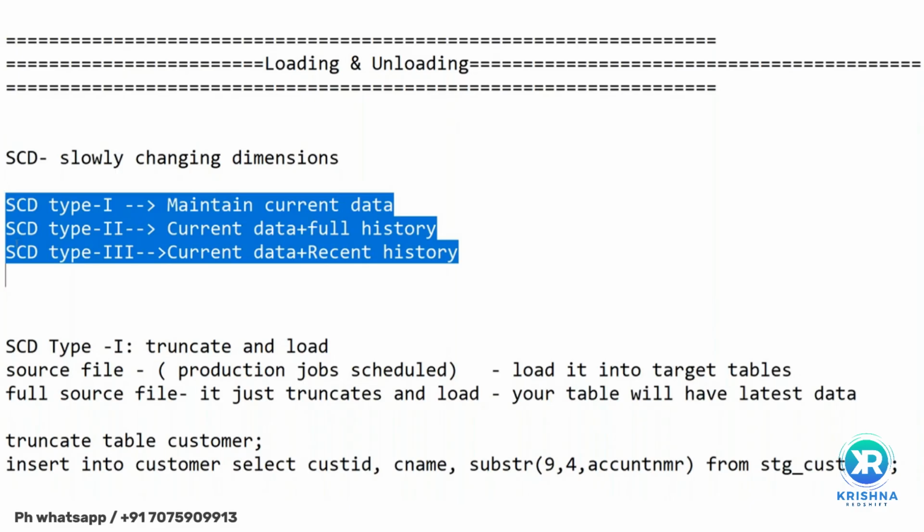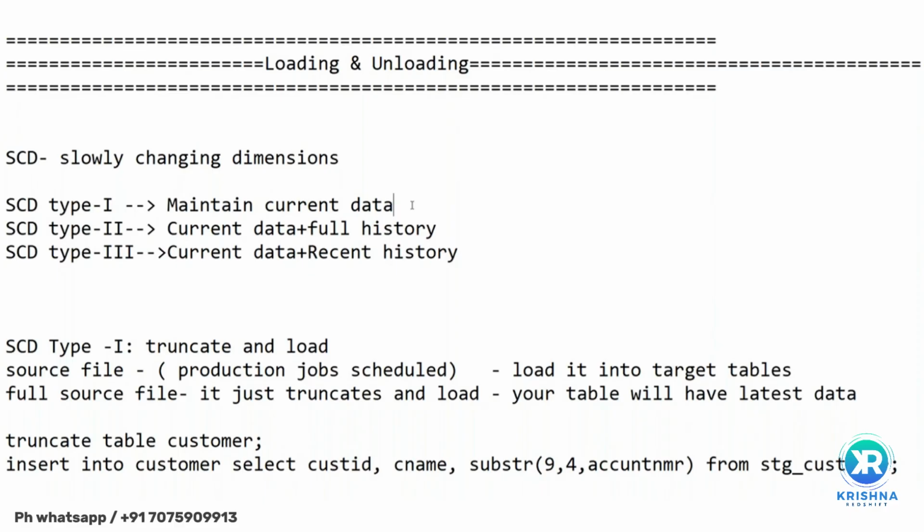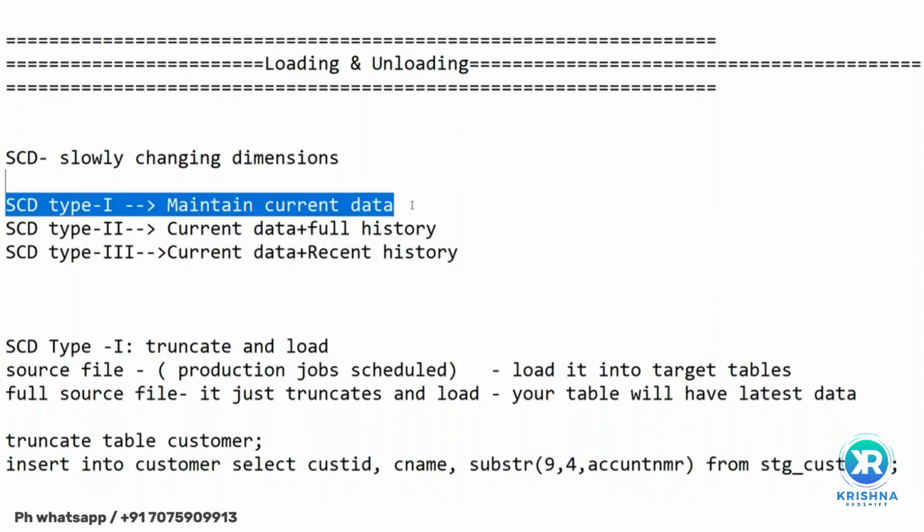Okay. So then he will ask you, can you please tell me what is SCD type 1? In SCD type 1, we maintain the current data. Current data means what? Most active data or most latest data, you can say. For example, you may be a software engineer, joined as an associate engineer in the beginning, maybe 1 year ago, but now you recently got promoted as a system engineer. Then your record should show as a system engineer.